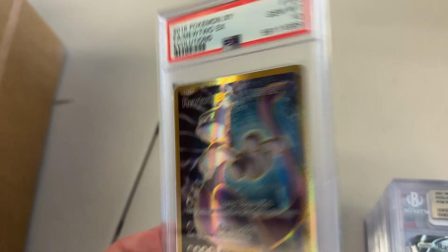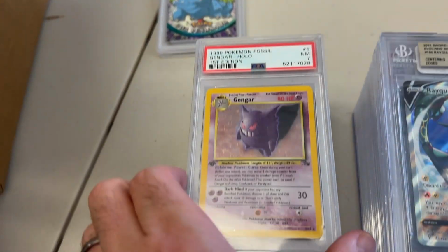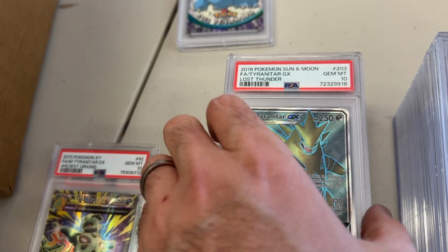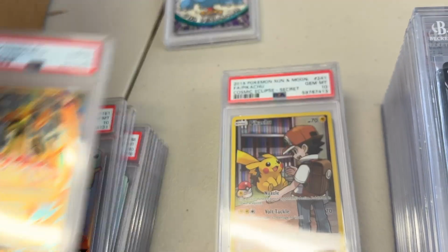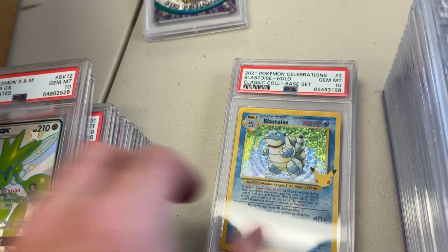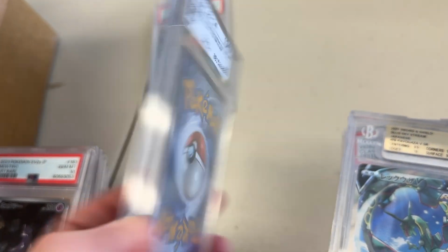Okay, so this is kind of what the typical submission is like. Maybe, I don't know, 40-ish cards, a mix of modern and vintage, mid grades, and maybe a couple high grades. This is kind of what our average submission is like. Yeah, these are some modern cards and PSA 10. There's a little Mega Charizard. But yeah, this is what our typical submission actually is, which is it's awesome to get one card or 500 cards. We've gotten 1,000 cards from one person before. There's a little Moonbreon right there. So it just mixes and matches everything. There's a little BGS card.